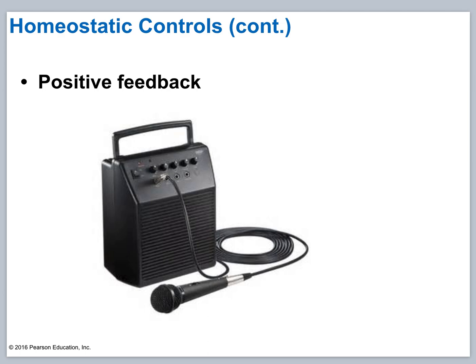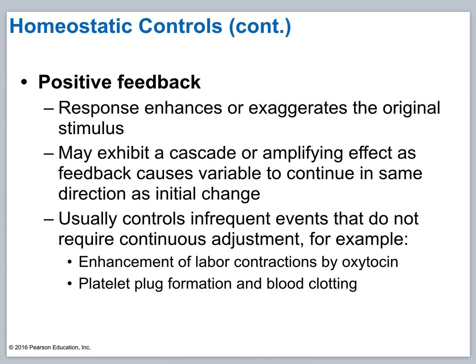Positive feedback. An example of positive feedback is what happens when you have a microphone and a speaker, and you put the microphone in front of the speaker and it makes a loud, ear-piercing, screeching sound. That's basically positive feedback. The sound is amplified through the microphone into the amplifier, and the amplified sound is then picked up by the microphone and re-amplified again. It has a positive feedback loop. The sound is amplified over and over and over. This is also seen in the body, although it's not as common as the negative feedback system.